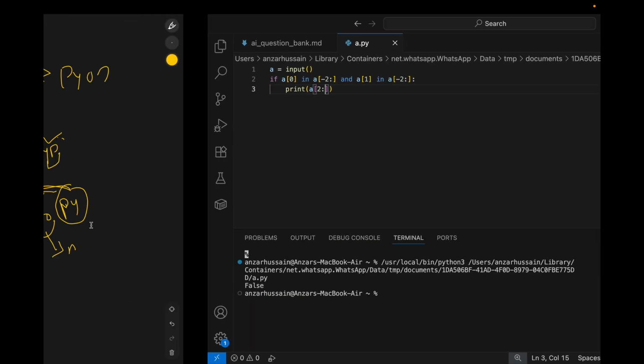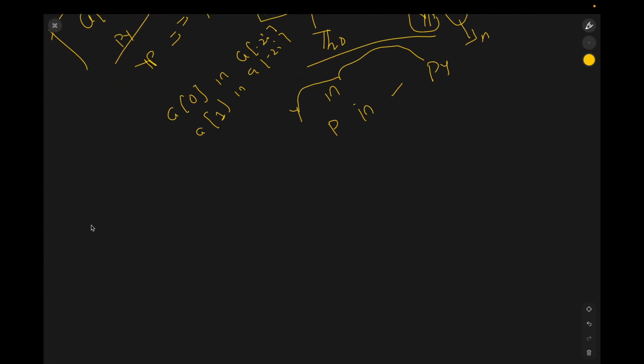Let me show you here. So what I need is, I am having here p y u i y p. What is the length of this? 1, 2, 3, 4, 5, 6. The length is 6. But what are the index numbers? 0, 1, 2, 3, 4 and 5, correct?